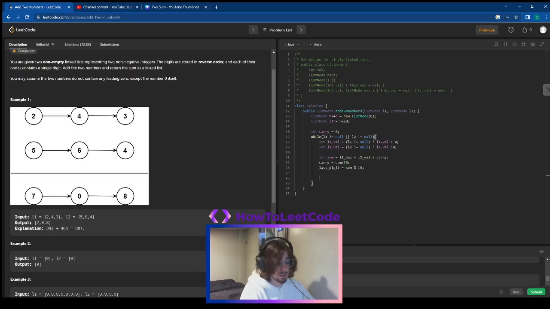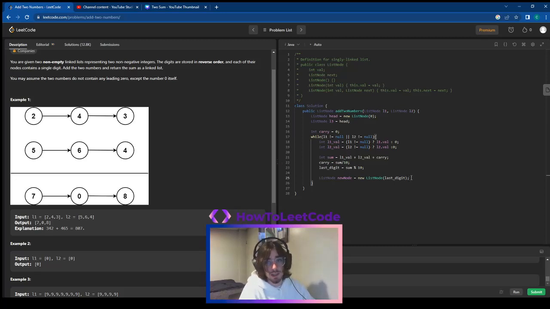That's what modulo does. And we can make a new ListNode, and we'll call it newNode, and we'll set that equal to a new ListNode created with the value from the last digit. The last digit will be the ones place, and the carry will be the tens place, of whatever you get when you add the two numbers together.